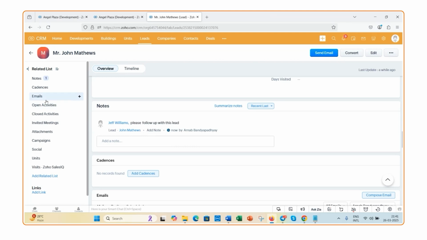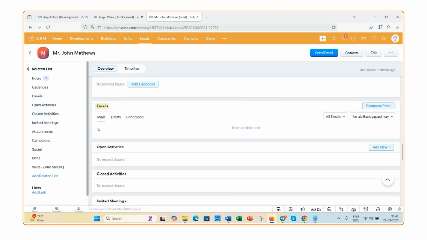Similarly, you have the email option in your related list. Emails are basically where you're getting to manage all the email communication that is happening. So, Zoho CRM can be integrated with your email platform. If you're using Microsoft Outlook or Google Workspace, Gmail, you basically integrate your email with your CRM. You get to operate your emails right from your CRM. You don't have to go to and fro, and all your emails will be synced with each other. All your emails that you send from the CRM will be there in your email box, and whatever you send from the email box will also be synced with your CRM.